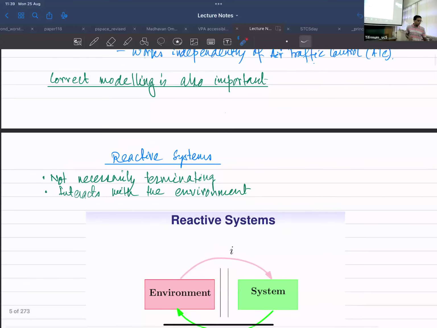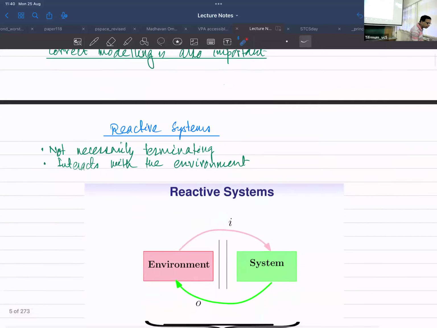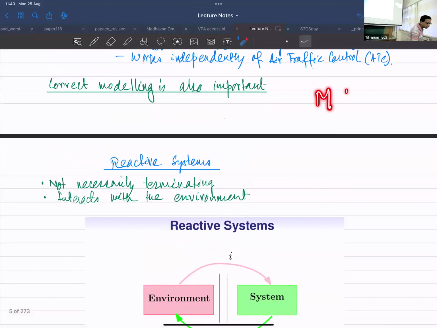Now, when we are having these specifications, it's also important that the systems are modeled correctly. So usually we would have, for example, a system. Suppose there is a system and then there is a specification file. It means we check whether the model satisfies the specification correctly, right? So I have an M and here I have a specification file. I want to ensure that this model satisfies the specification correctly or not. It's also important that the system is modeled correctly.